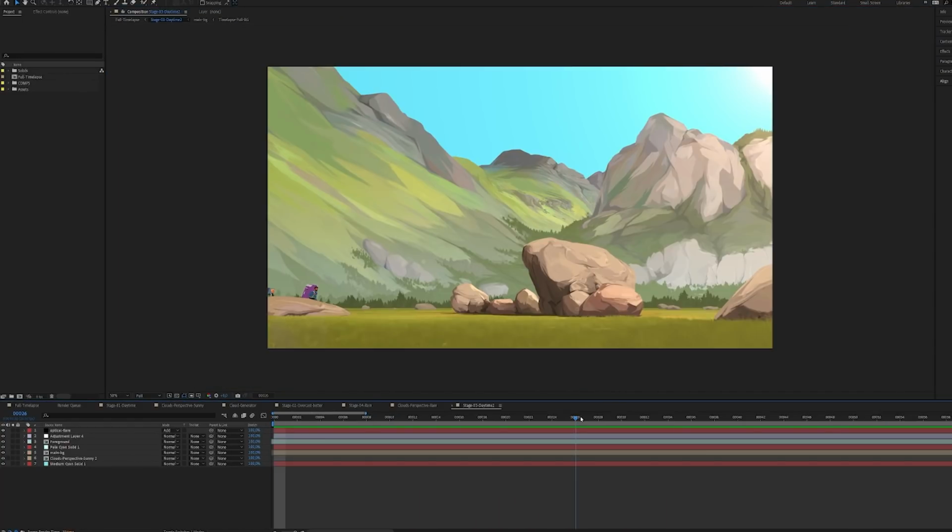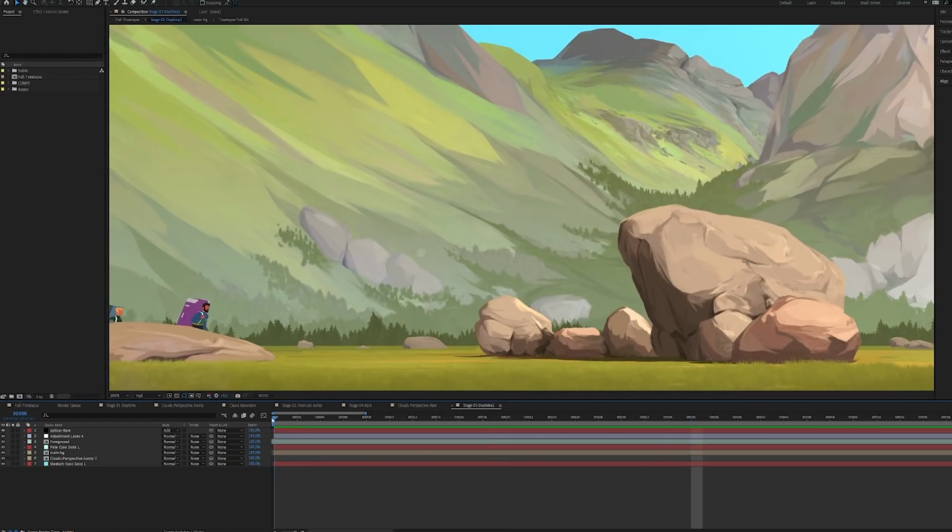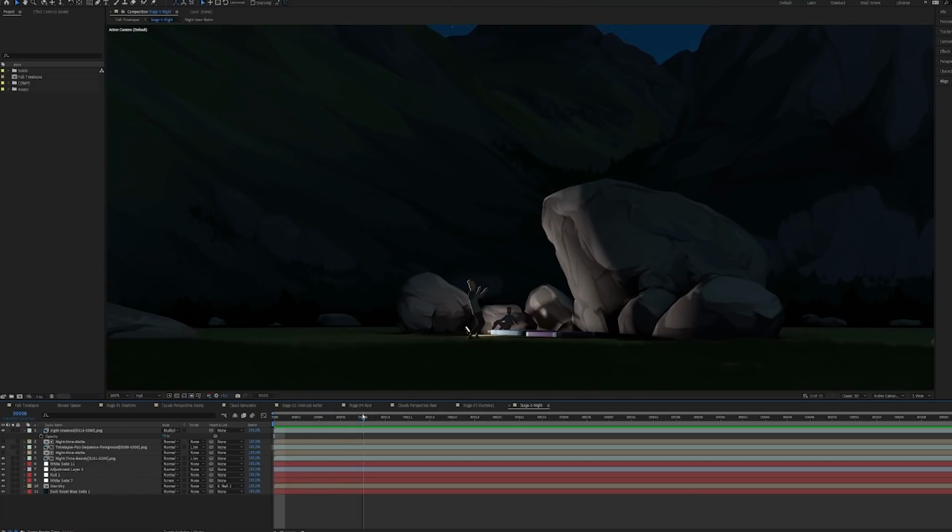For the fourth section, I kept it simple, back to a sunny day with blue skies. I made my characters walk in the beginning to include some more variations in the movements. For the fifth condition, I went for a nighttime setting.